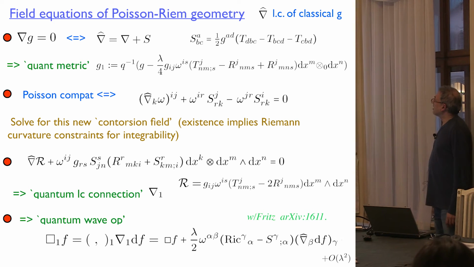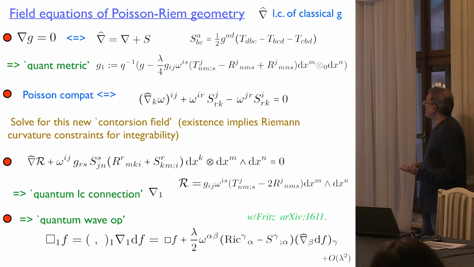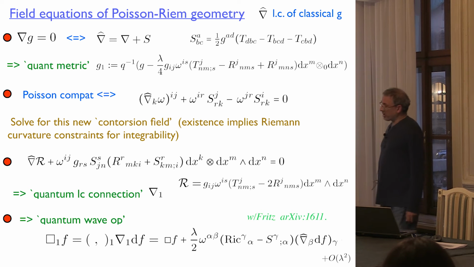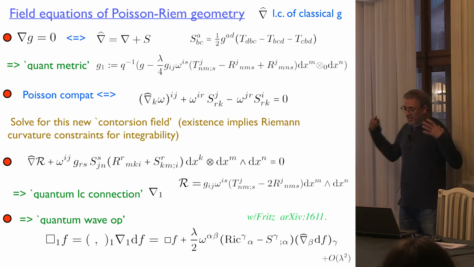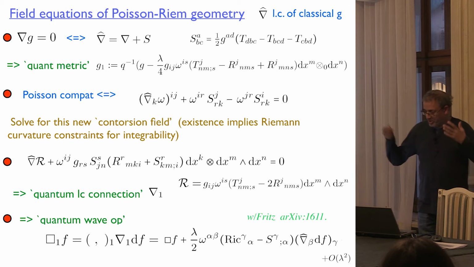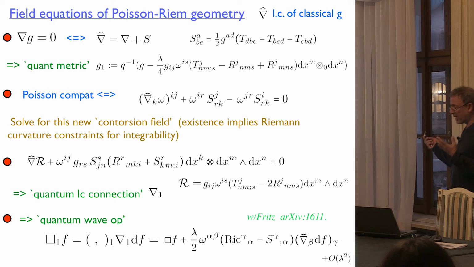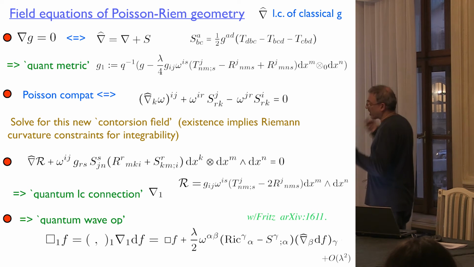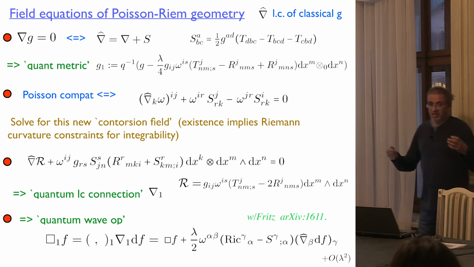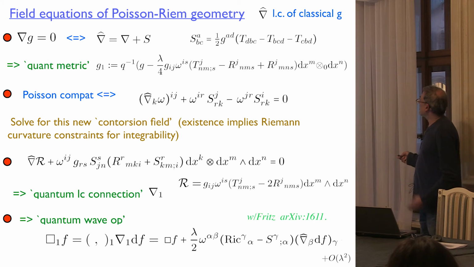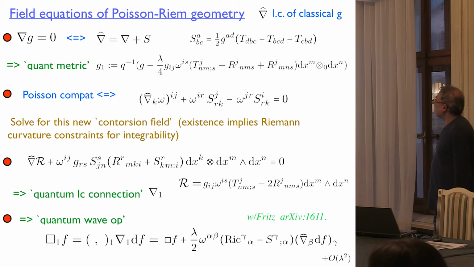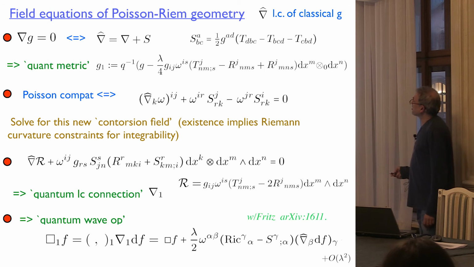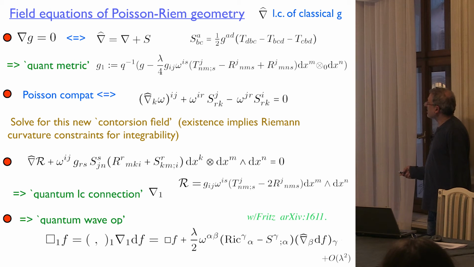And this actually implies integrability conditions on the Riemann curvature. So we are getting constraints. In an ideal world, I would like to get Einstein's equation or something like this out of such a condition, but we haven't got that. But we have got some kind of constraint on the curvature of the Levi-Civita connection coming out of the existence of the quantizability, because of the integrability of this equation. Now, the third equation of Poisson-Riemannian geometry is this one. And this is the condition for the existence of a quantum Levi-Civita connection.